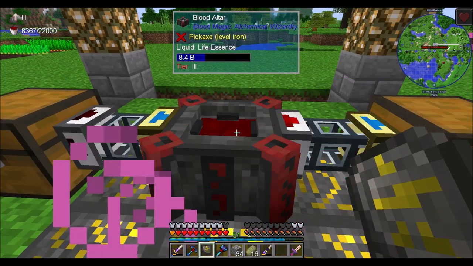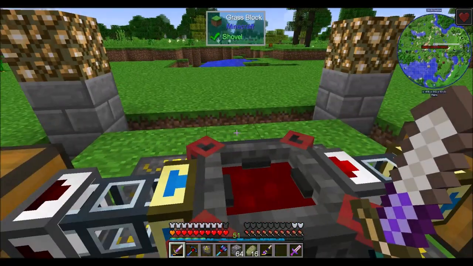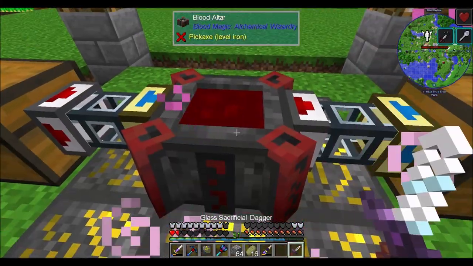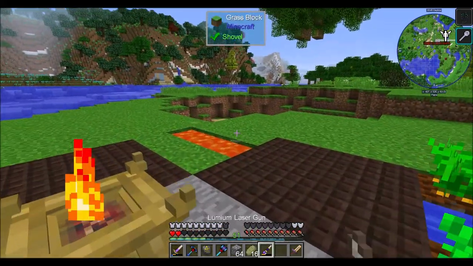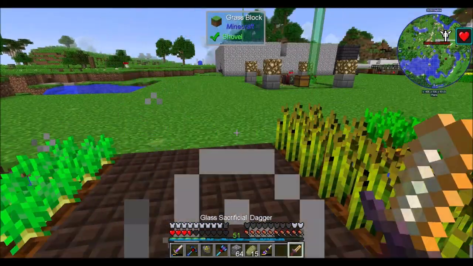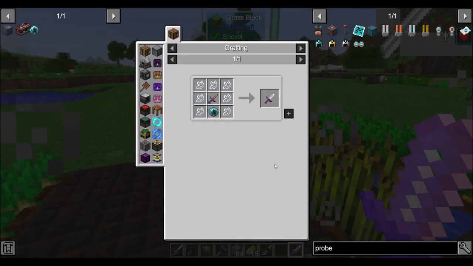This thing is now a tier 3 altar, and I've spent a lot of time between episodes making all kinds of this stuff. So we're at a point now where I'm at 8.4 buckets, and if I do this, we're at 17.2. So we're getting almost 10 buckets of life essence out of the altar every time we use the sacrificial dagger thing. Now, I've made a glass sacrificial dagger to check it out.